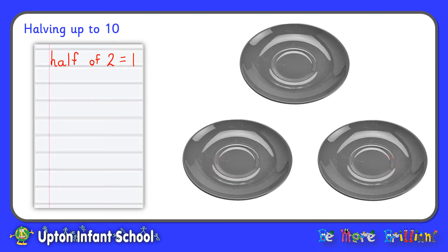Okay, let's try another one. This time I'm going to put four counters on my plate, and that's going to help me to work out what half of four is. So let's share these out equally between the other two plates. One counter over there, one counter over there, one on this plate, and one on that plate. So I have shared my four buttons into two equal groups, and on each of the two plates I have got two buttons. So half of four equals two.